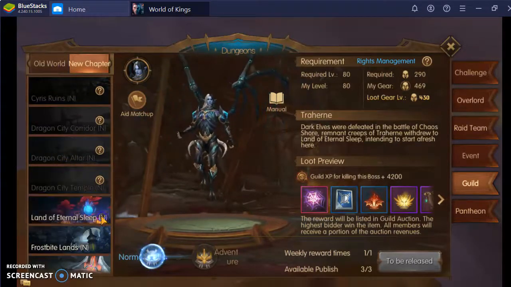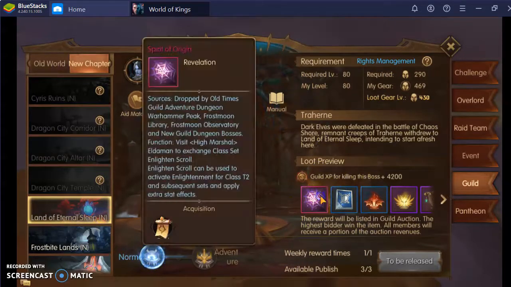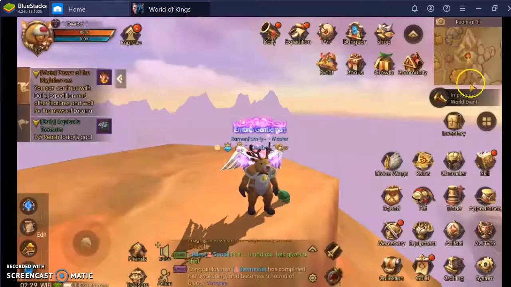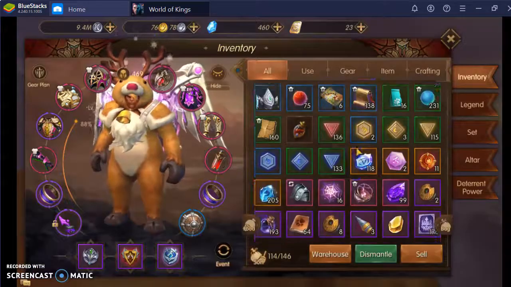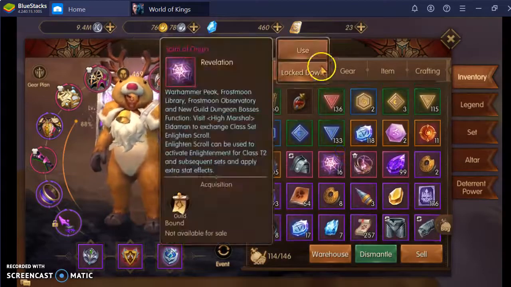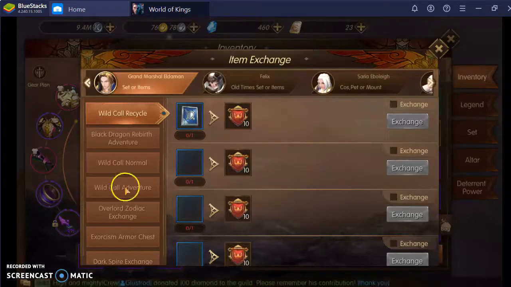When you defeat this raid, not dungeon, but raid, you get an item called the Spirit of Origin. These Spirits of Origin are what you use to get to the enchant page. Let me look at my bag real quick. As you see, I got 16 right here. I'm going to click on it and press use. It's going to take me to this page.